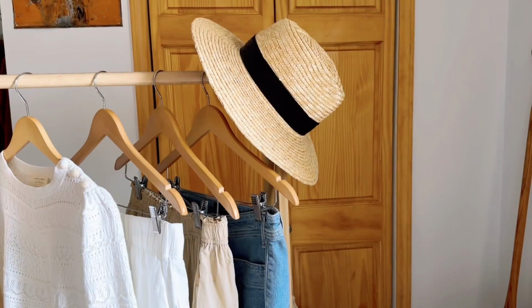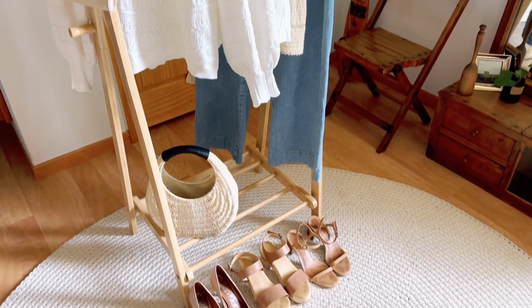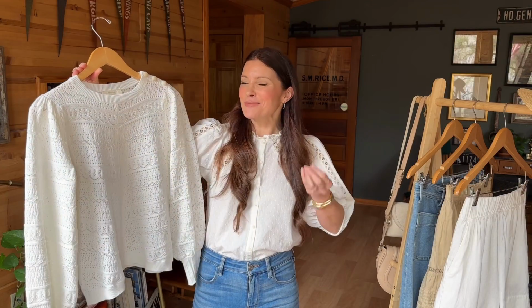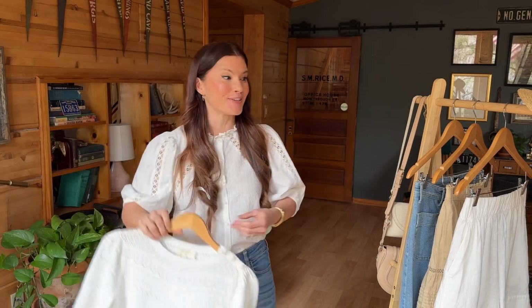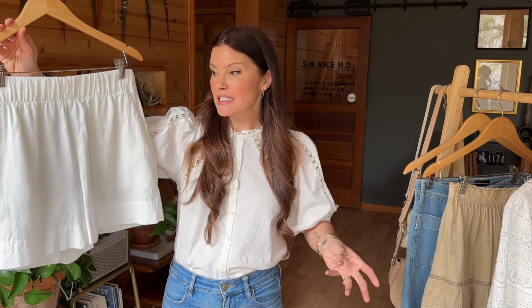So as I said, there were 3 different ways I styled this sweater, and every single look is so interesting and fun to me, and that's what's making me love this little girl even more. So the first outfit involved me styling that sweater with a beautiful pair of linen shorts. I got these last spring. They are from Gap, but I love them.